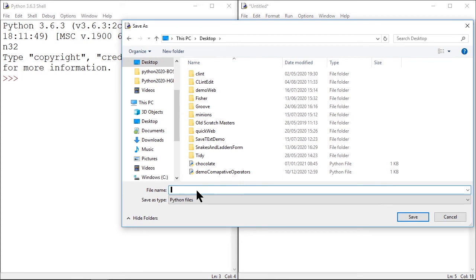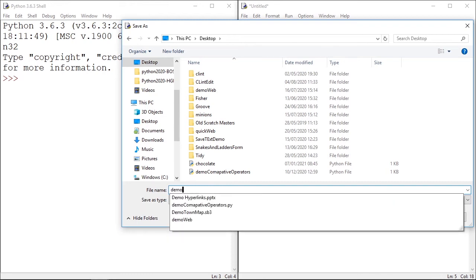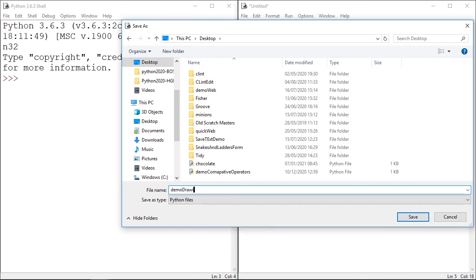And that's because at the beginning we said import turtle. And if it tries to import itself, it won't work. So we need to give the program a much more sensible name. I'm going to just call mine demo drawing, because I'm showing you how to draw in a demo. And I'm going to click save.